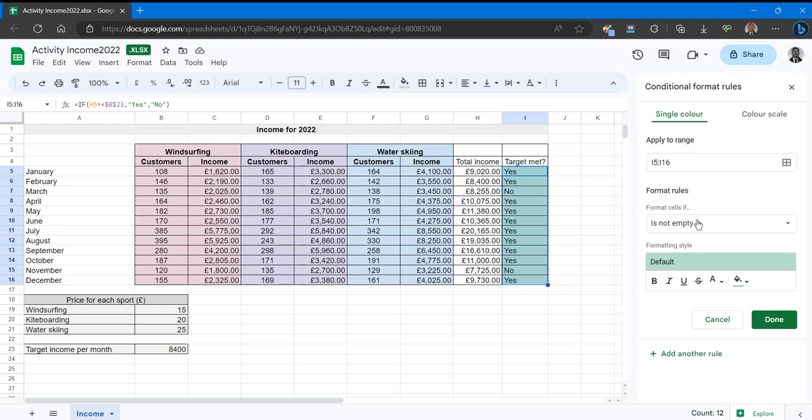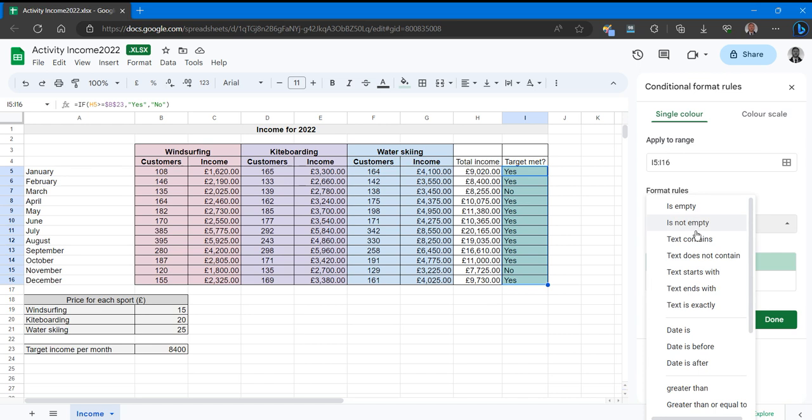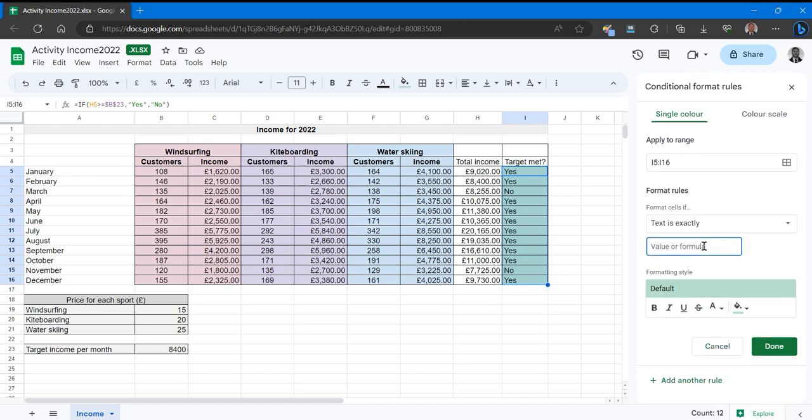If we go down to the formatting rules, we want text is exactly yes, then let's just keep it at the green.